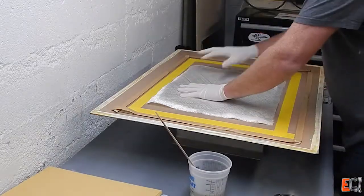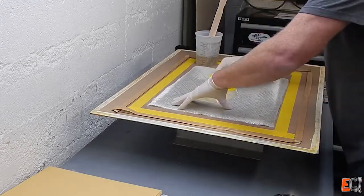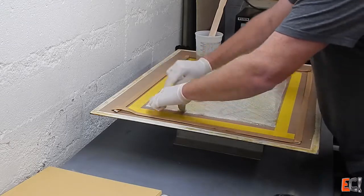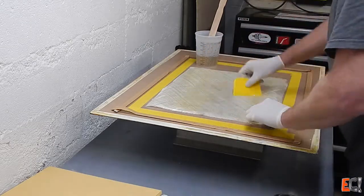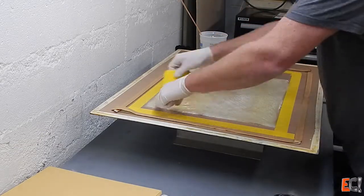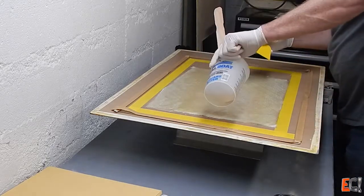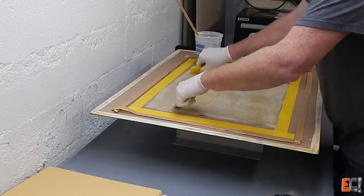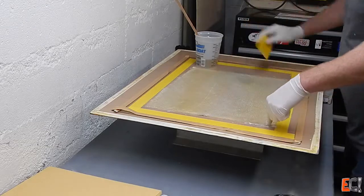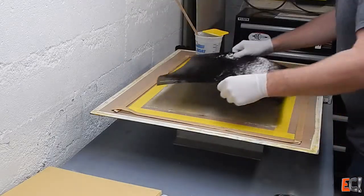I've placed the first layer of the biax on the mold surface on the table, wetting it through from the top. This is 12-ounce material — it wets through pretty well, but it's still kind of hard to get all the fiber bundles nice and wet, so it takes a while; you really have to work it in. The bag should press it down pretty well and draw most of the air out, and being on the bottom, it'll have time to soak up. It just takes time and resin to wet out fiberglass. The nice thing about fiberglass is it forces you to pay attention to how you're really wetting out, whereas with carbon you can get away with a lot more and it still looks okay. The fiberglass gives you a better sense of how you're really doing.